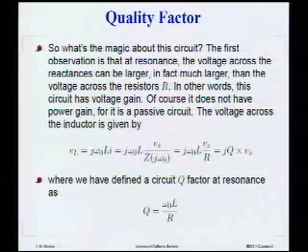The big deal is that if we look at the voltage across, let's say, the inductor at resonance, it's simply, again, j omega naught L times I. And I, in general, is just Vs over Z, the impedance of the circuit. And we know at resonance, this obtains a minimum value which is equal to R. So we have the simple expression that at resonance, the voltage across the inductor is Q times the source voltage. Okay? And Q is basically omega naught L over R, as we've written here.